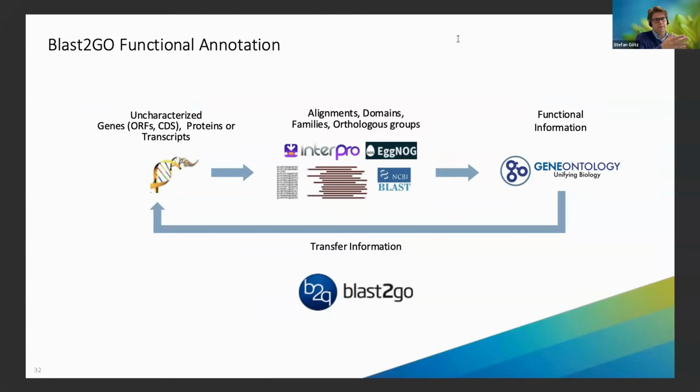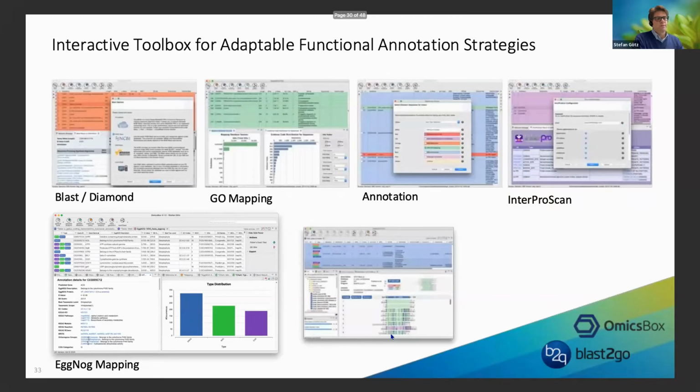So how it is done, this is a slide which is really, really old. You are very well with those concepts. So you have uncharacterized genes. You do all the different algorithms, apply them on your data, and then you link it to functional information, which is normally gene ontology terms, and then you transfer them back to those genes, which is the annotation process itself, and that's what got published and which is very popular, which is the BLAST2GO annotation methodology, which is available in OmicsBox as well. So then you can annotate your genes, and then you can use those.